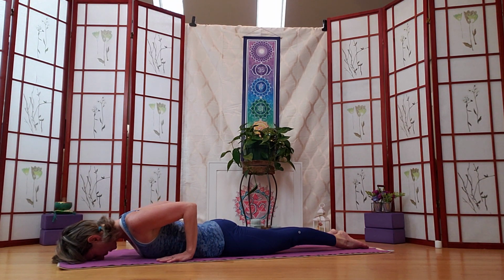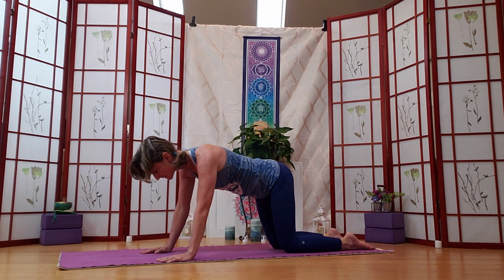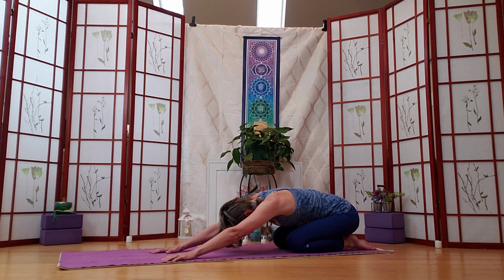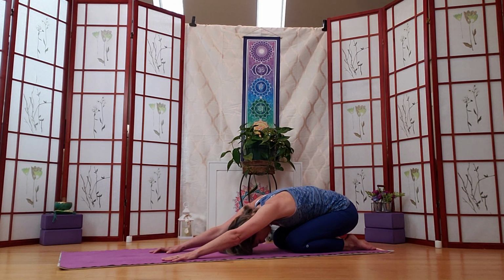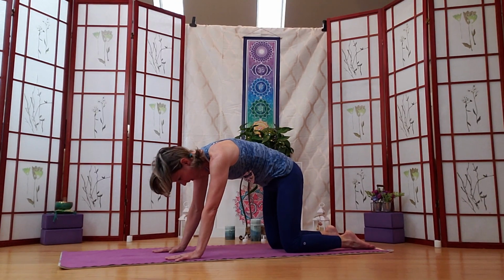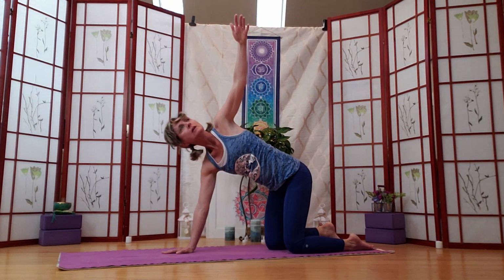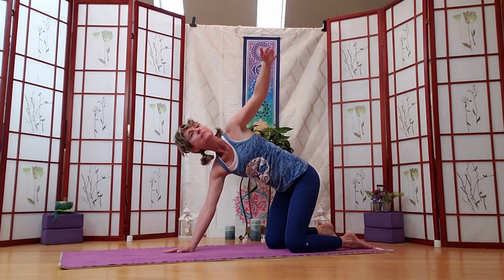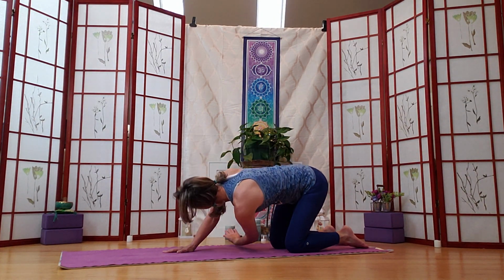Change your hands by your ribs. Sit back in Balasana pose. Exhale it out. Breathe it in. Exhale it out. Rock it forward. Open the left arm. Thread it through.